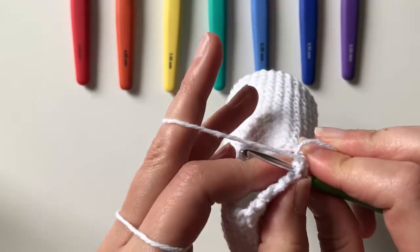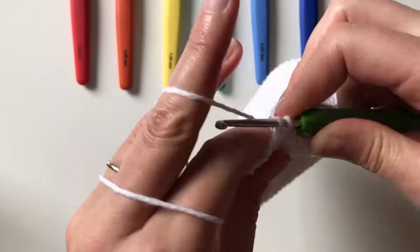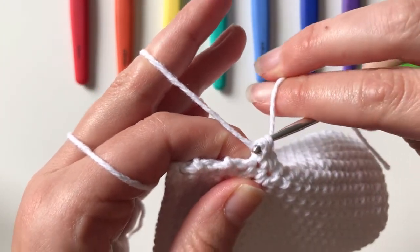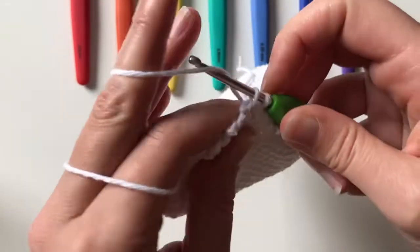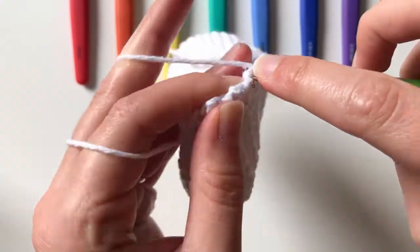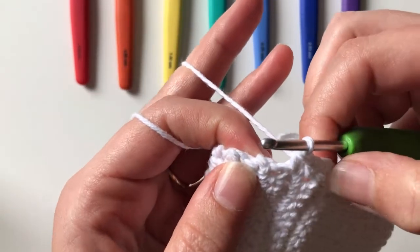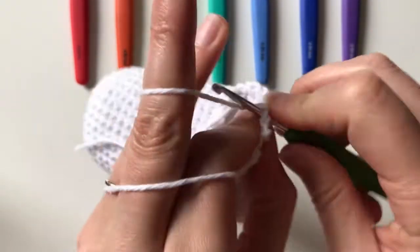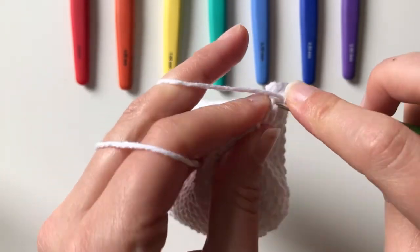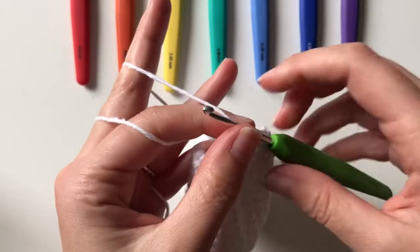So I've got on my pattern that I wrote here, there's around 21 single crochet stitches, but we'll call that a rough guide. So we've done one already with the slip stitch. In fact, we won't count the slip stitch as a stitch, because it's quite tricky to get into. So that's one. I'm going to go in there for the next one. I'm going to go in there for my next one. Like I said, whatever looks neat on yours is absolutely fine. So let me just count 1, 2, 3, 4 so far. 5, 6, 7. So I'm just going to do that all the way around till I get back to that beginning slip stitch that I just made, and then I'll show you what to do from there, okay?